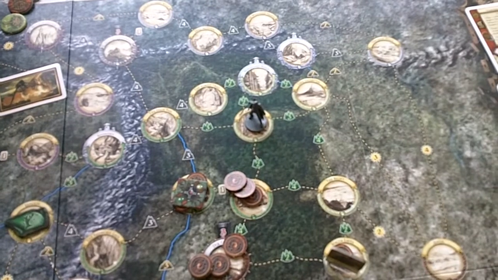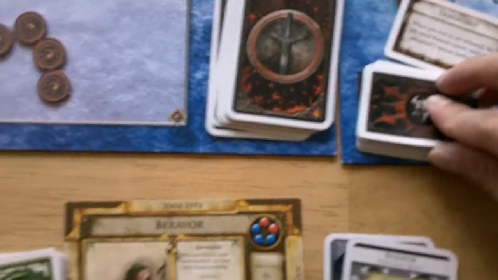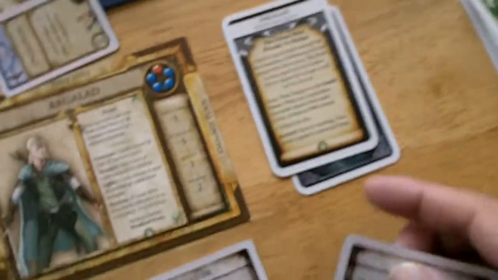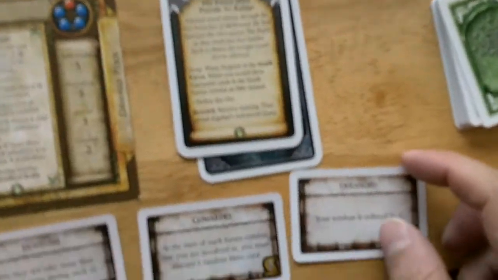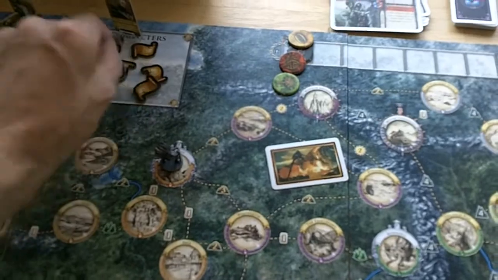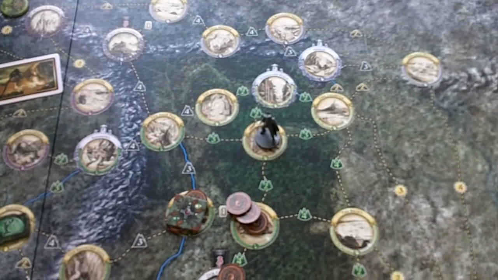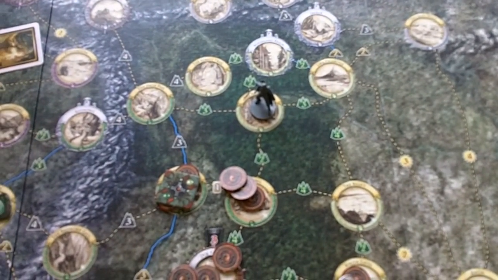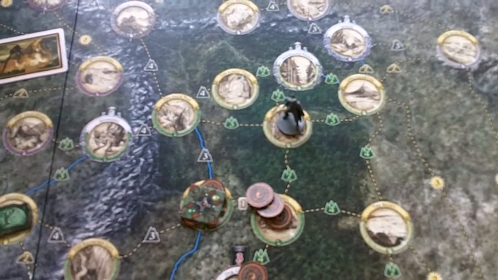Choosing a dark path is kind of a risky maneuver, but it could pay off. Basically, if you have 3 or fewer corruption cards in front of your character, so let's say he's both hopeless and cowardly, if you have 3 or fewer of these, which he does, he can draw a new corruption card. In this case, he's deranged. His wisdom is reduced by 1. But then he gets 1 favor. He can only do that once per turn, no matter how many times he travels. But if you really need favor, that's a way you can sacrifice your own morals, your own mental stability for a little bit of favor.